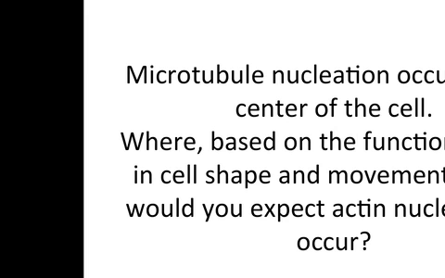Okay, so microtubule nucleation occurs at the center of the cell, in the centrosome. Based on the function of actin in cell shape and movement, where would you expect actin nucleation to occur? Where in the cell? Closer to the edges. Yes. So you should get a lot of actin nucleation at the cell cortex, so close to the plasma membrane.